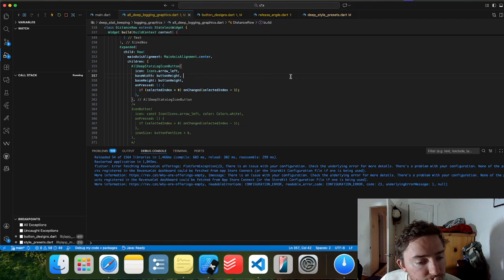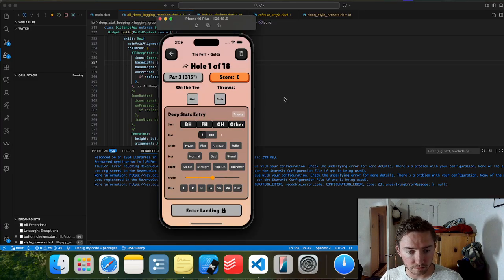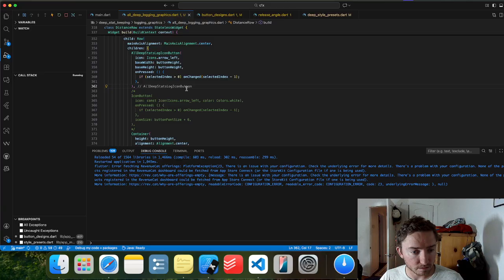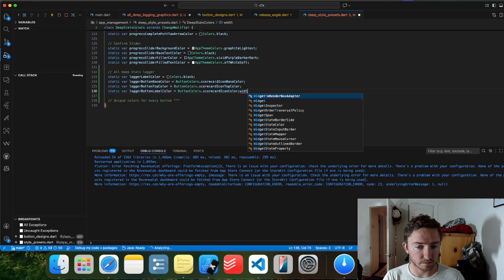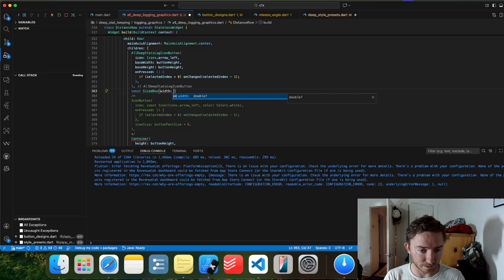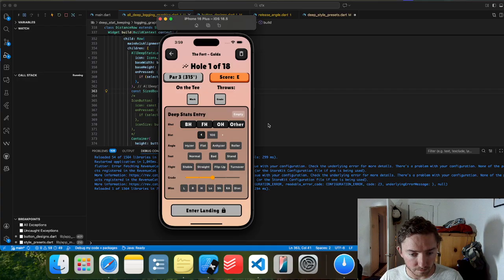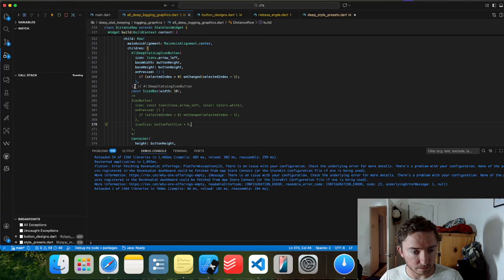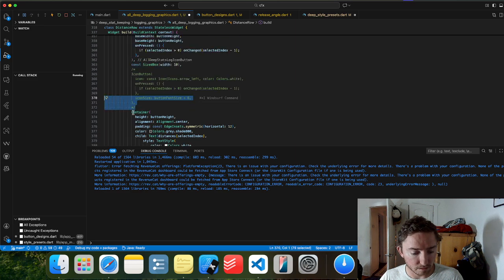It's not too bad. Definitely need spacing in between. So we can go const sized box width. How did I get there? Size box width 10, perhaps. I think that'll be good. Let's go add this.